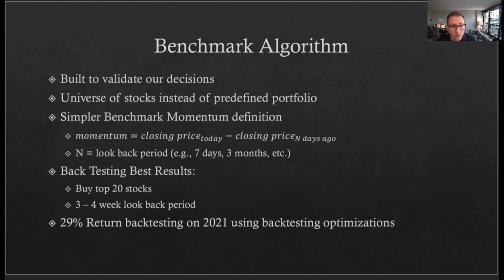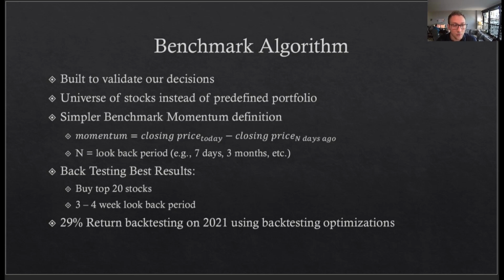As a benchmark, we built another algorithm, a momentum-based algorithm, for comparison. In this strategy, we used the same coarse and fine universe selection filters to select our stocks, but in this case, the universe is changing on a daily basis based on the selection metrics. To account for this change, we employed a simple momentum definition that doesn't require a sliding moving average, where momentum equals the closing price of a stock today minus the closing price of a stock n days ago.